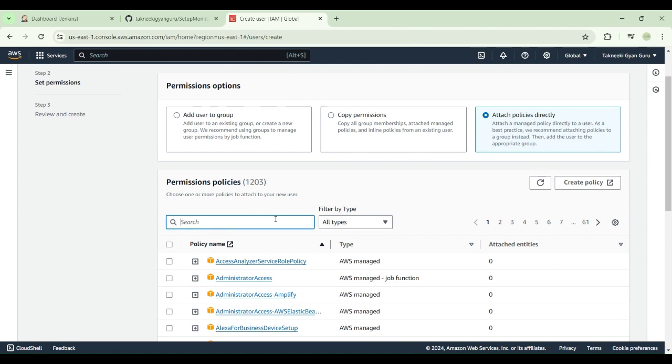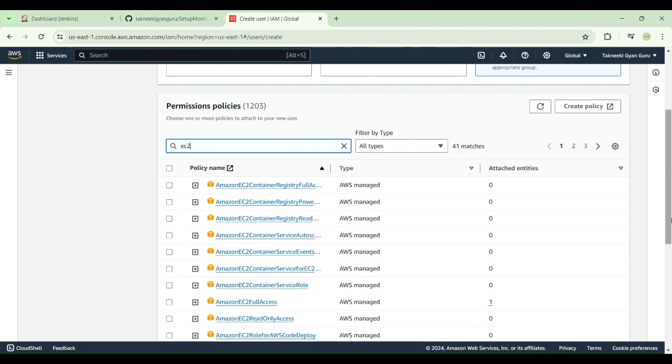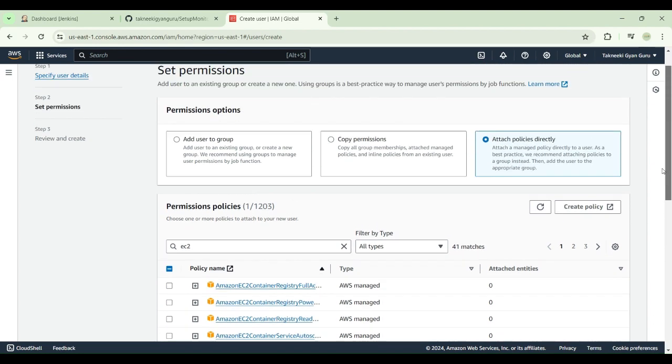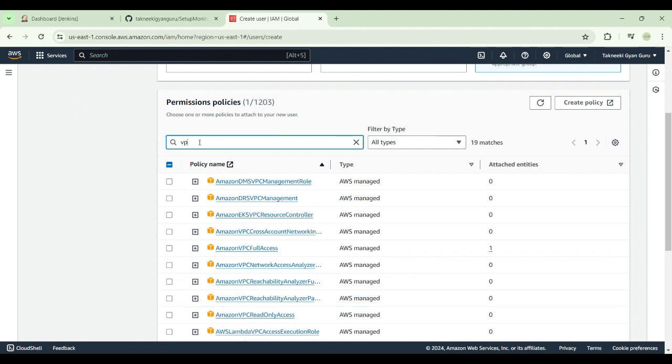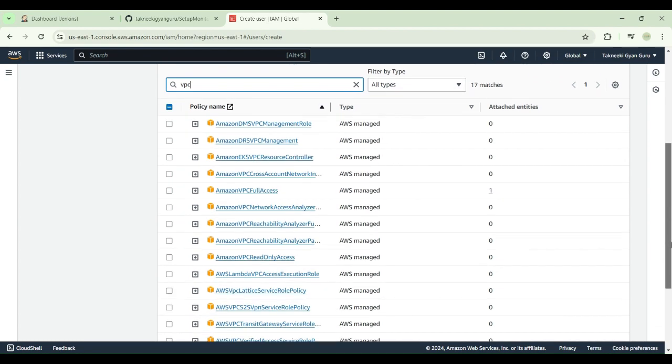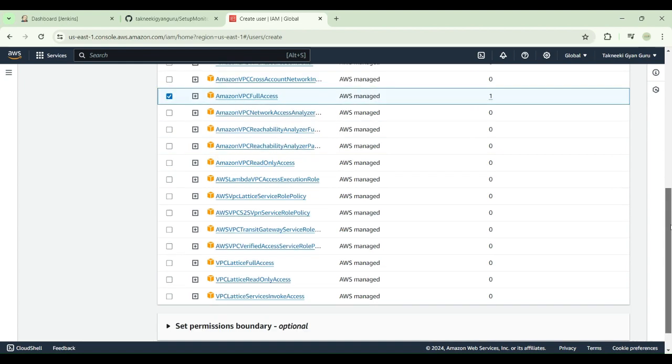One is EC2. Click on this, and again you need to create VPC. These two permissions are required. VPC, this one, and now you can go and create.